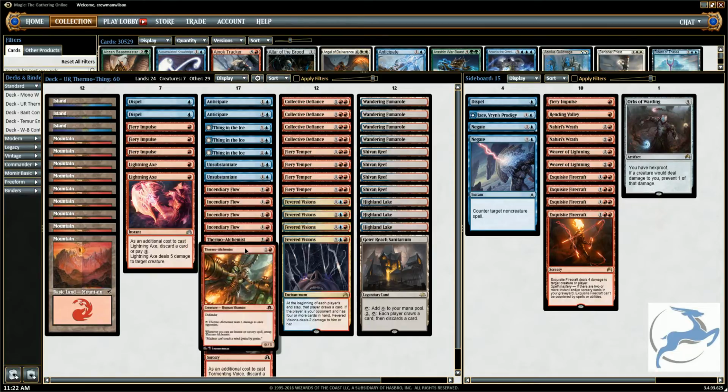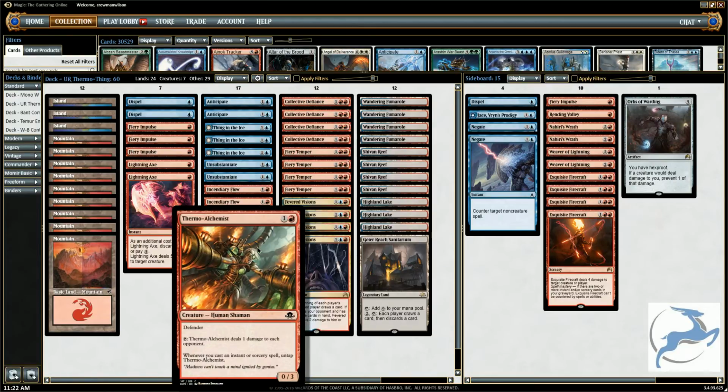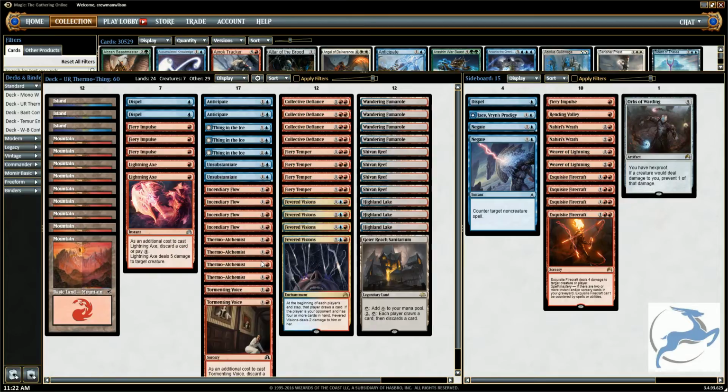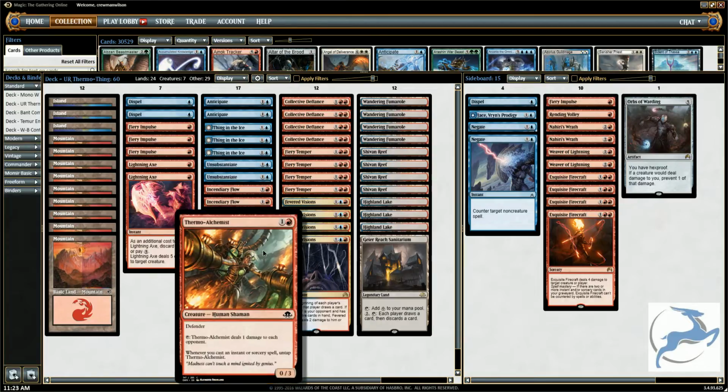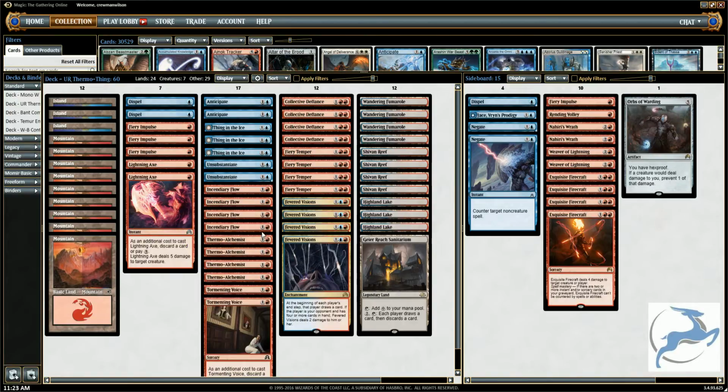Thermo Alchemist is the MVP of the deck. A lot of people think it's Fevered Visions. It's Thermo Alchemist. He is so good. You can just sometimes get in 3, 4, 5, 6 points of damage with him just by himself. Not to mention just great draws where you can Lightning Axe and Fiery Impulse and dispel things to untap him.